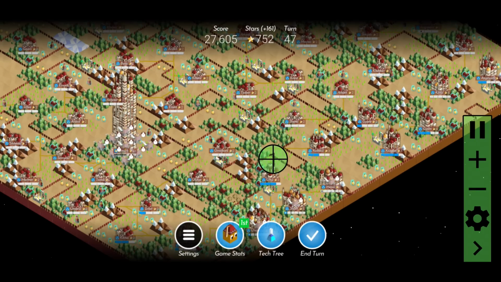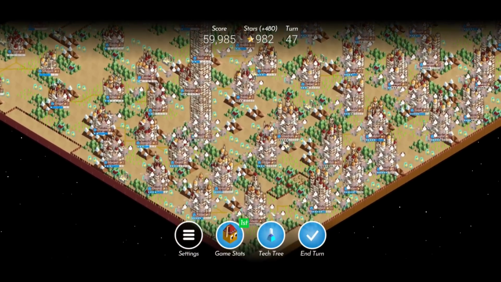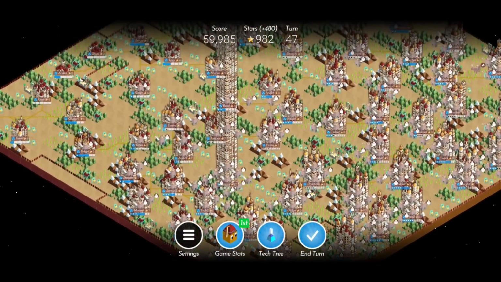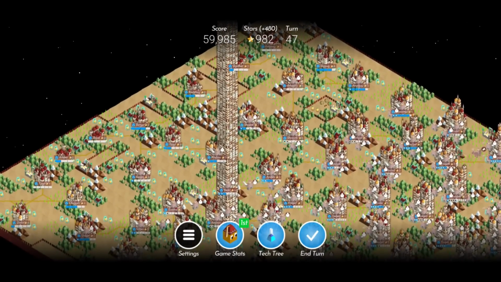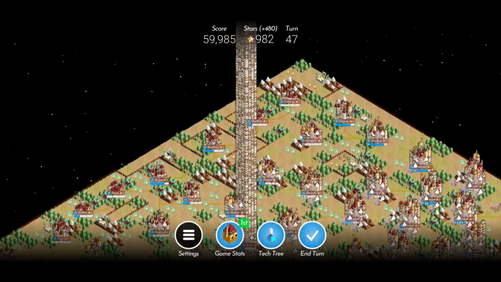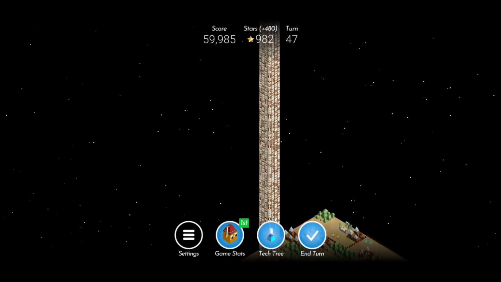Yeah, I'll be back later. Okay, I'm back. This is what we're looking at. Oh my gosh. Okay, so luckily the game did not crash. We have 480 stars per turn. And, well, let's address the elephant in the room here.